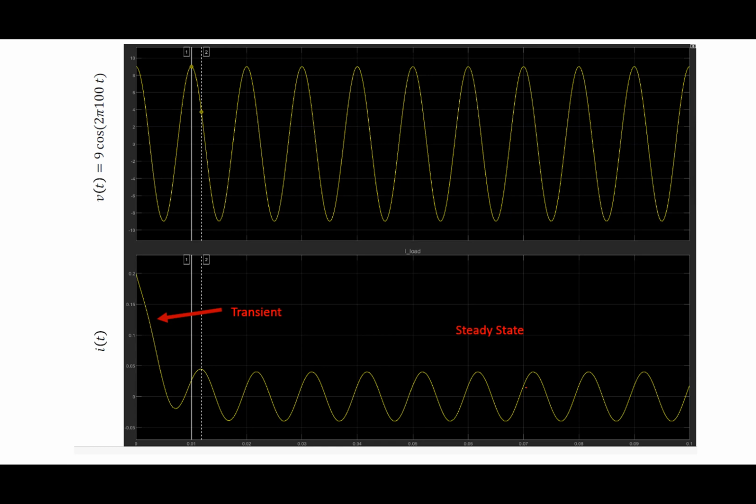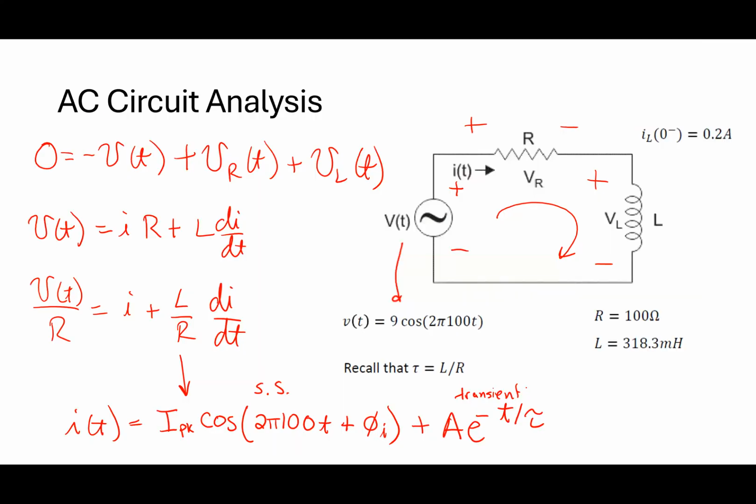What made it be up there? What made the transient? First of all, why is there a transient response? You know how to solve for it. You probably don't know why it is. You may not even remember how to solve for it, but at one time you did, right? You probably never knew what the transient is, why it's there. When you start it off, essentially. Yeah, when you start it up, what's the problem with this inductor? Zero negative is zero plus. Okay. Yeah, so what's the problem with that?